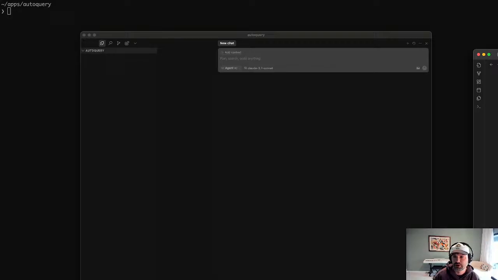So I'll read through the prompt real quick, and then we'll paste it into Cursor and get started. So the prompt is, I want to build a desktop database client that will allow users to chat with an LLM to create queries that will get issued against connected databases. If you've used a database client, then you know that you add your connection details to your database, and then you can write SQL in it, hit enter, submit a query against your database, and it'll query it, or you can edit data and things like that.